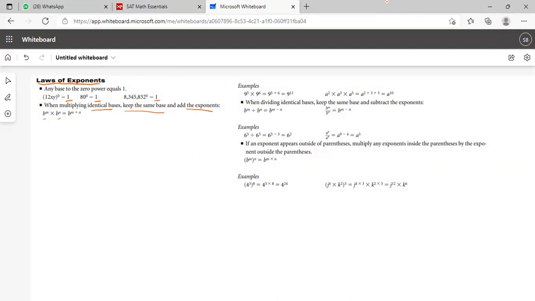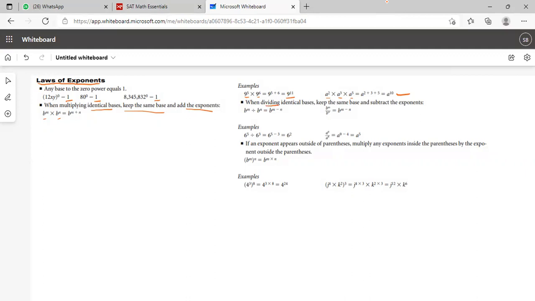Let's talk about these examples now. So we have n to the 5 into 9 to the 6. Now in this case, the bases are same, right? And the powers would be added. So this would be 9 to the 11 simply. And again, bases are same. So a to the 2 plus 3 plus 5, the answer is a to the 10, right? Is it clear? Yes.